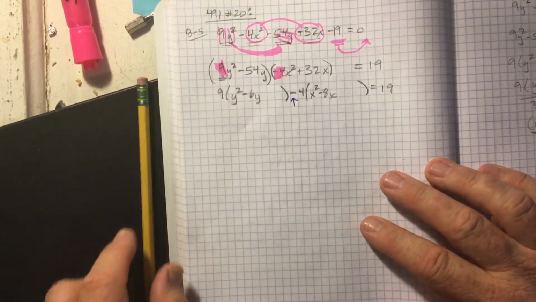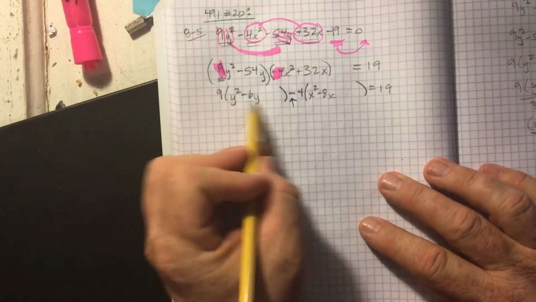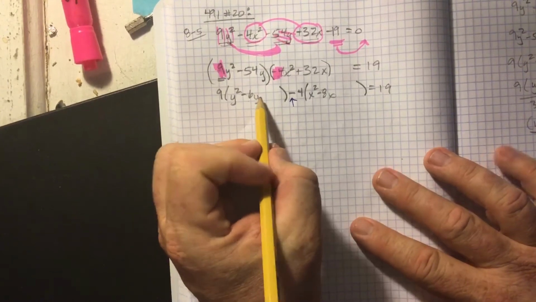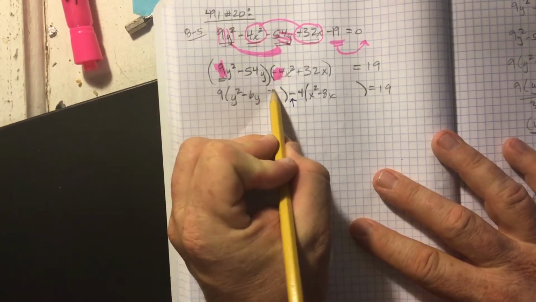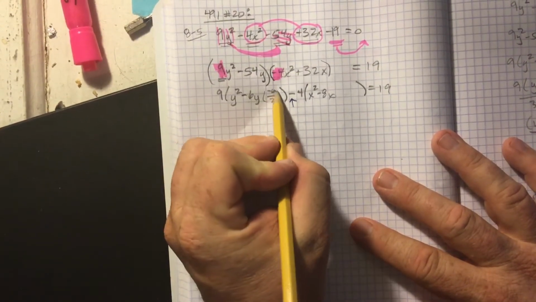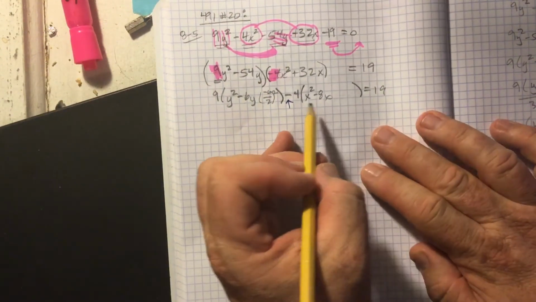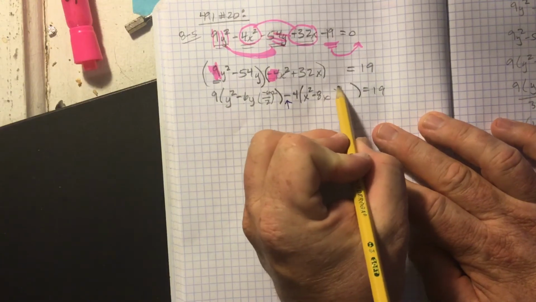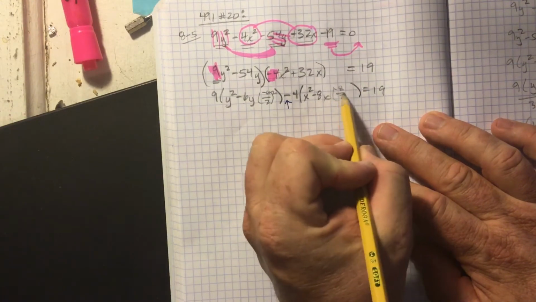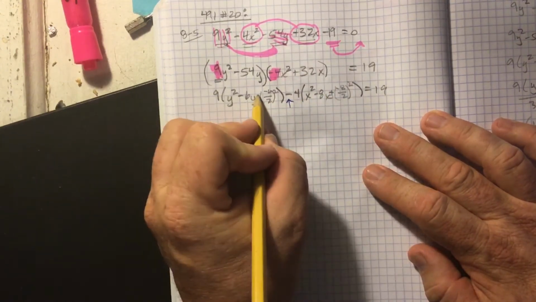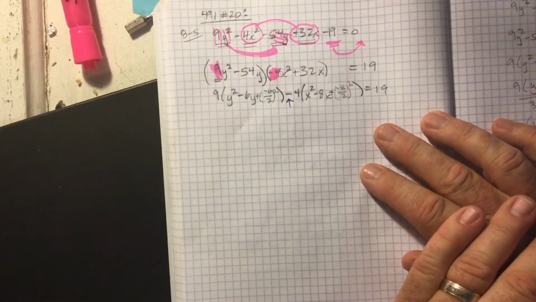So now what we need to do is complete the square on both of these, just like we did with the ellipse. So we're going to take b, which is negative 6, and we're going to divide it by 2, and we're going to square it. Okay? And then on this side, we're going to take b, which is negative 8, we're going to divide it by 2, and we're going to square it. So we're going to add that to that side, and we're going to add that to that quantity.